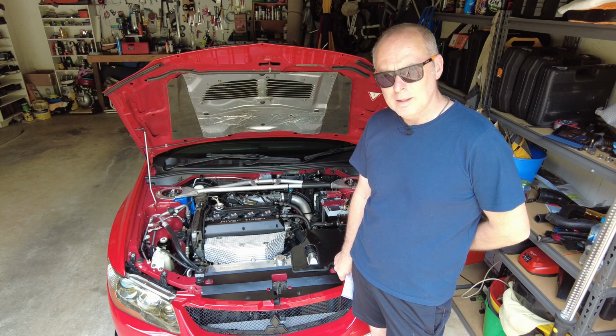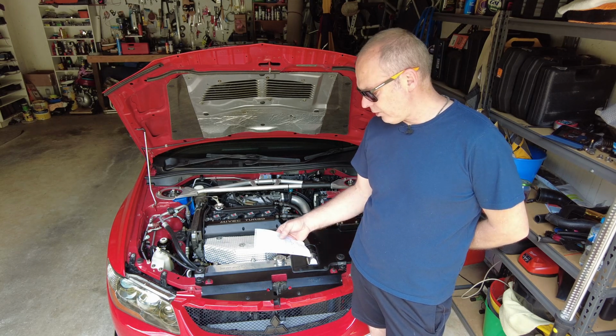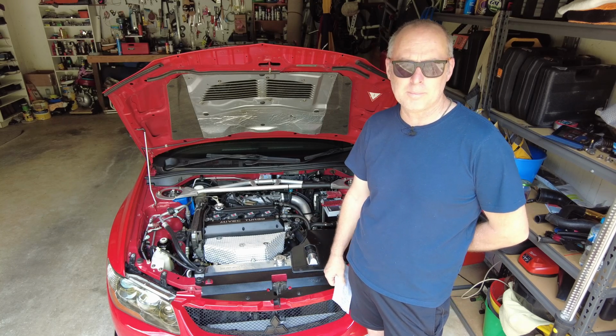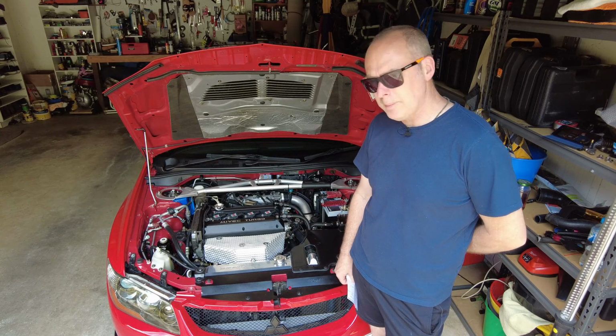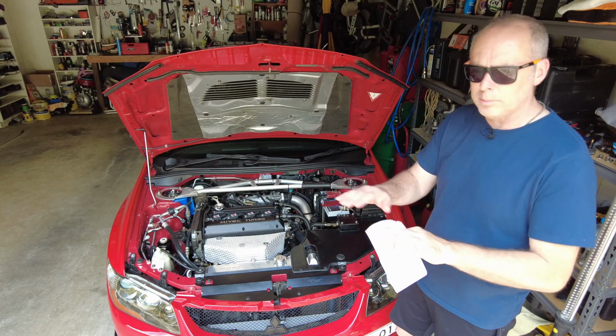Yeah, so it's not perfect. It's had a few issues. I'll go through the pros and cons. So the pros of the thing is probably the look is one thing. It's a little bit different than the OEM. It's got the beveled sides on it here, so it looks a little bit more kind of rounded.